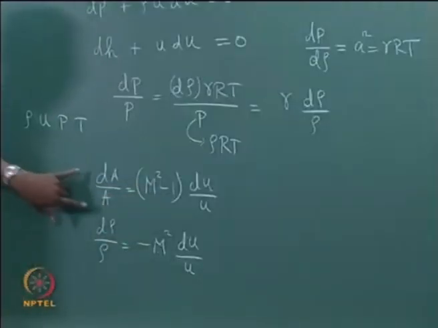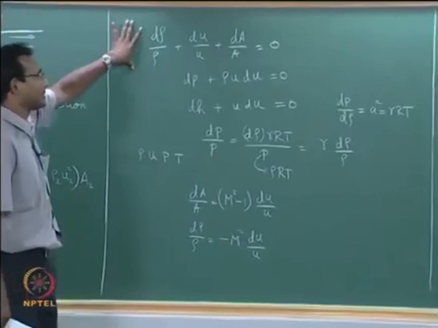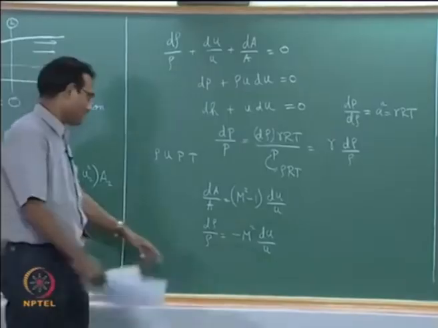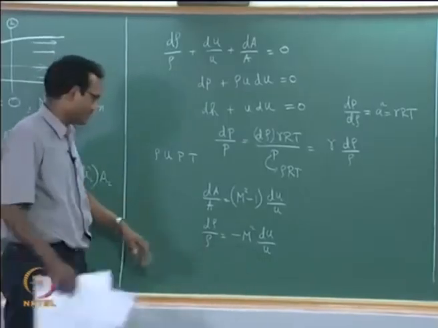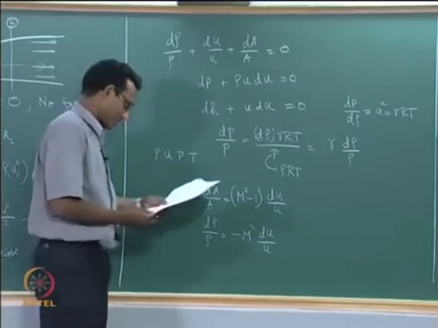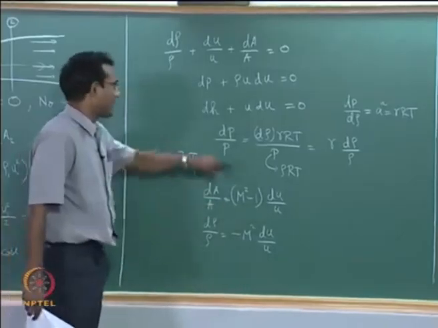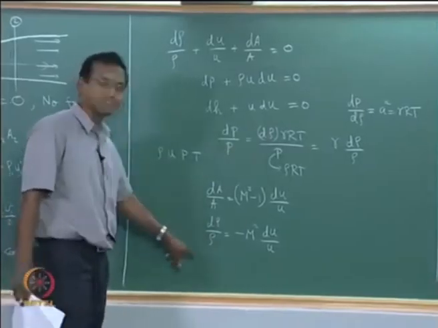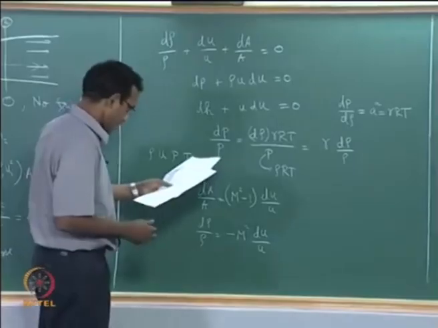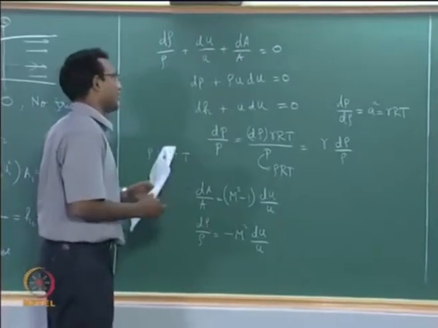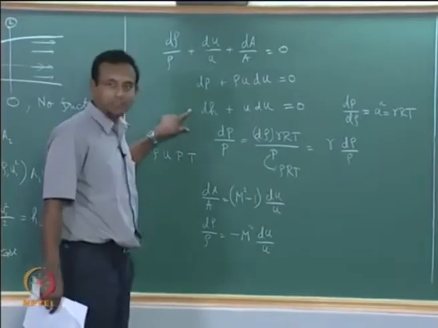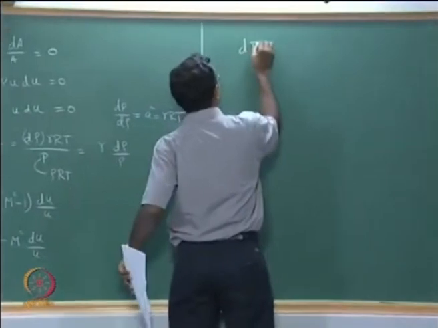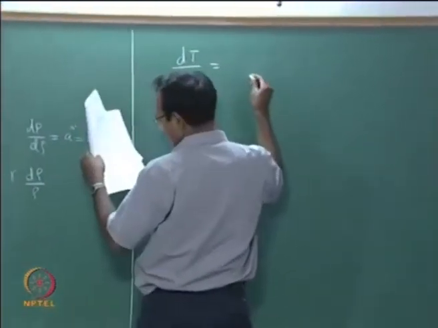And this dA by A is coming from the original mass expression. You can just link all of them together like this. You can derive this. We have derived this already, I do not want to derive it again. We will just use this. And of course, once I know d rho by rho, I can use this isentropic relation and I get dP by P, which will just be gamma multiplying this. Very simple. Now a better expression we want to get will be dT by T from the energy equation, which I will leave as an exercise for you to get to. It is not very difficult to get.